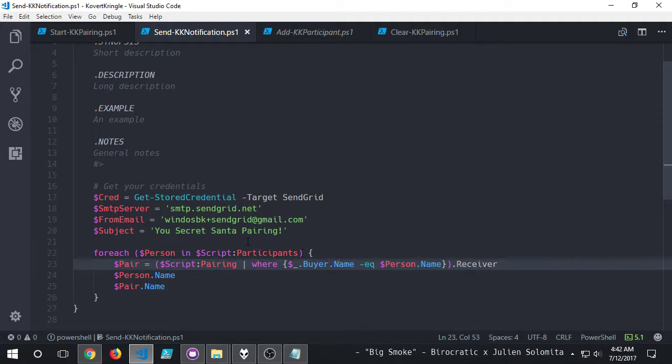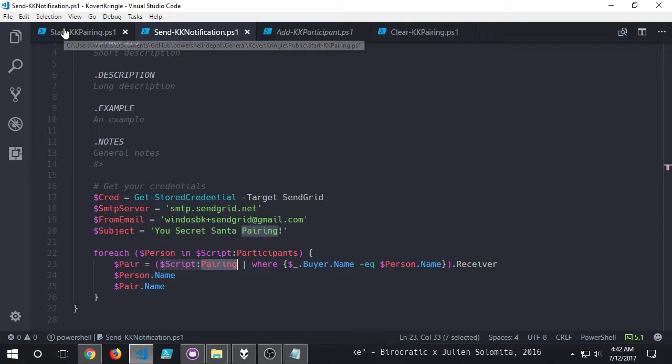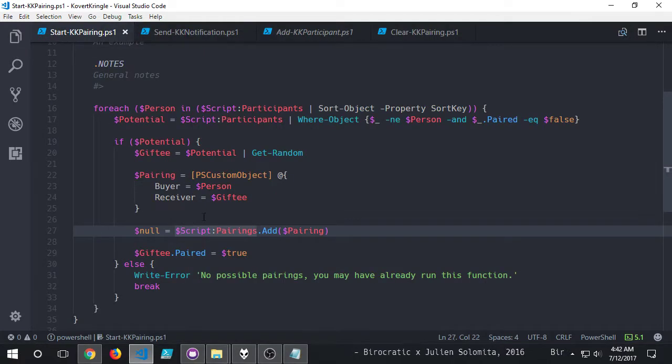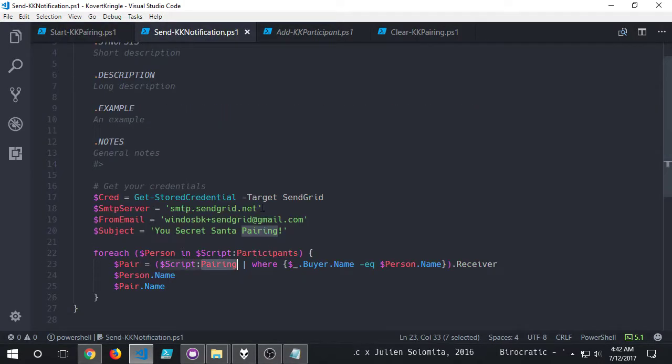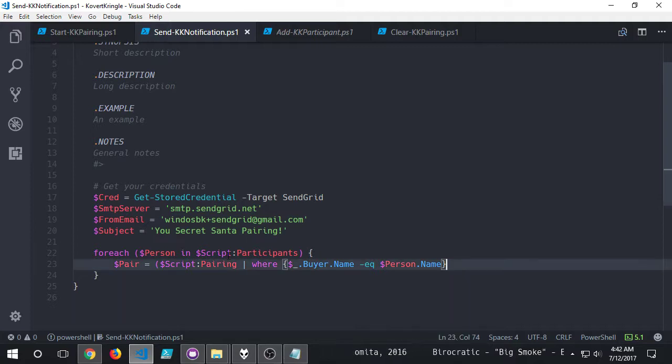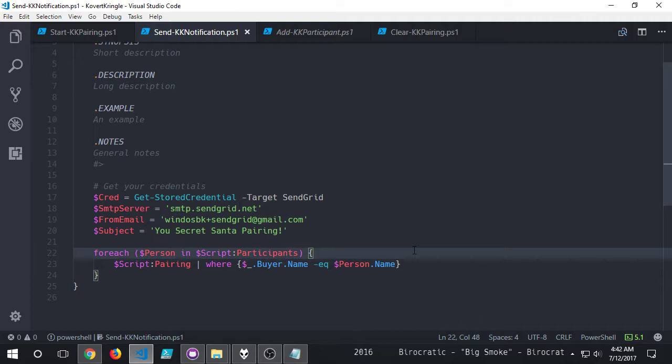So in theory, this pairing object here, or this pairing array list here, has an object in it which should be an entire person. Unfortunately, that isn't working. Let's strip this back a bit to this and make sure that at least that is working as we intend it to.